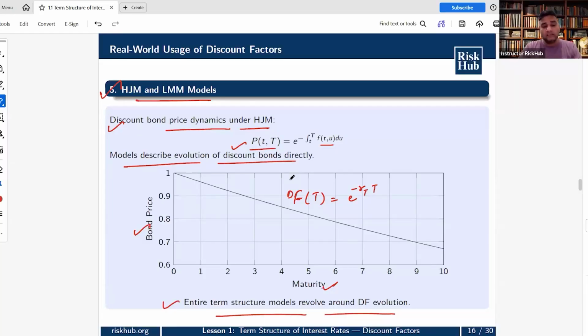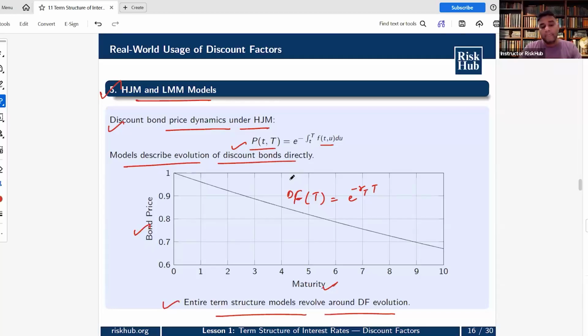Chart: the horizontal axis is maturity, 0 to 10 years, the vertical axis is bond price, 0.6 to 1, and the line falls from 1 to about 0.67. The picture shows bond price against maturity. HJM is a framework, not one model, keep that in mind. Its content is a drift condition once the volatility of the forward rate is chosen. No arbitrage sources the drift. The formula shown is only the definition of a bond price from forward rates and holds in every model, right?